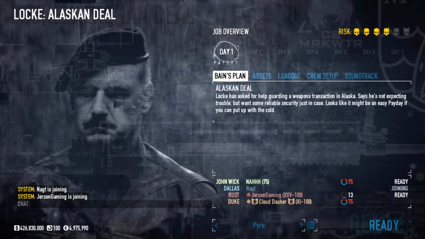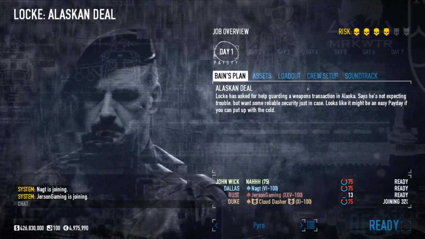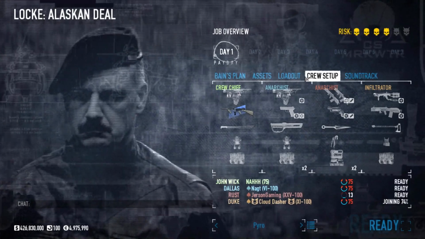Locke has asked for help guarding a weapons transaction in Alaska. Says he's not expecting trouble, but wants some reliable security just in case. Looks like it might be an easy payday if you can put up with the cold.